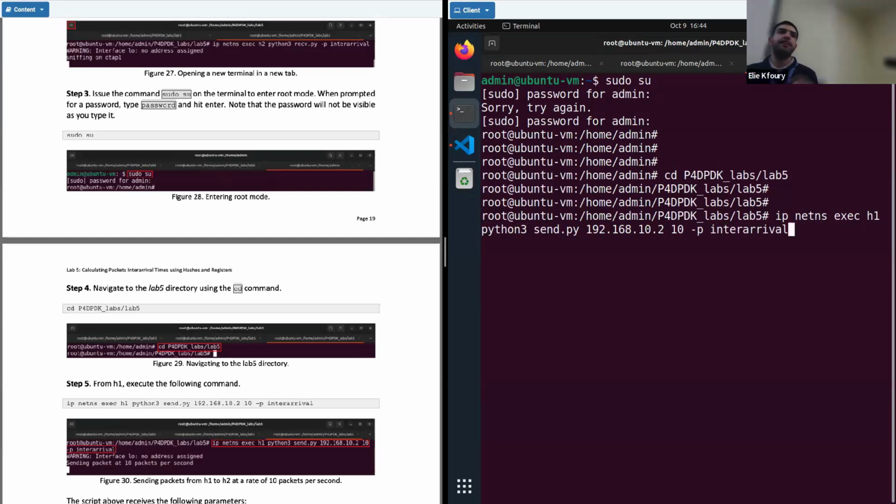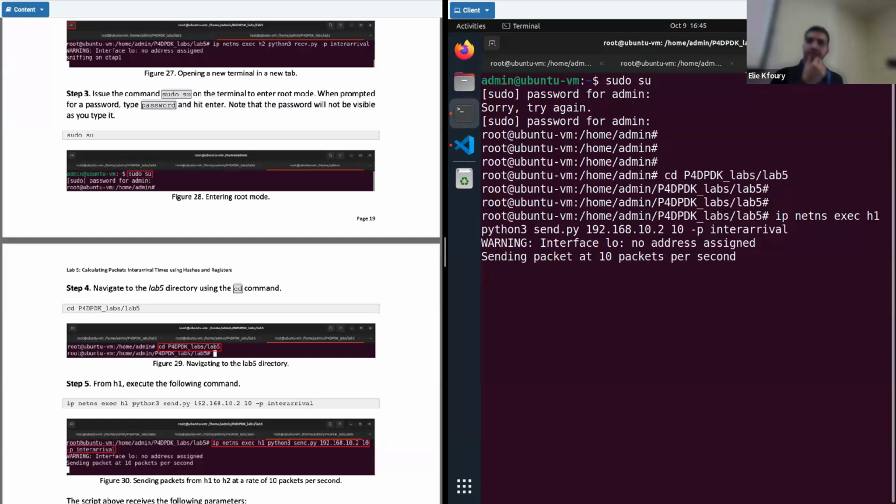I'm saying here I want to send 10 packets per second, right? So if I'm sending 10 packets per second, how much would the inter-arrival time be? So 1 second you divide into 10 packets, right?